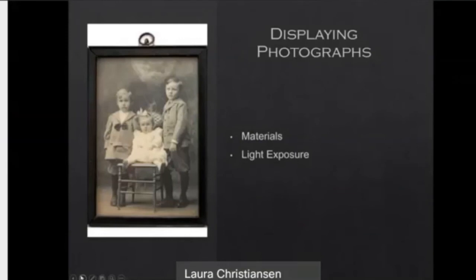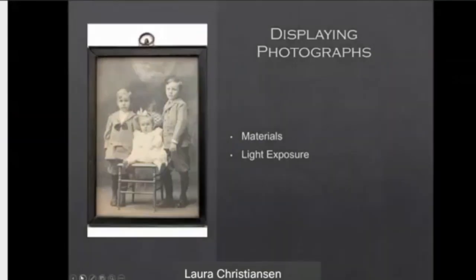So we all want to show off our photographs. They are awesome and they are really fun to share with people and to see and to enjoy. However, when displaying them, what is best? Best practice, hands down, is to make a surrogate. So make a reproduction image and then display that reproduction. Keep your original safely stored away in the dark and put the copy out.